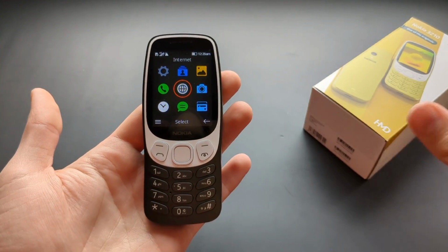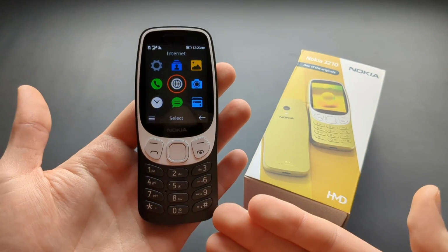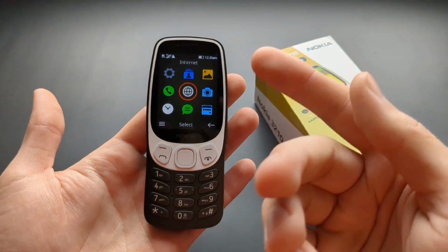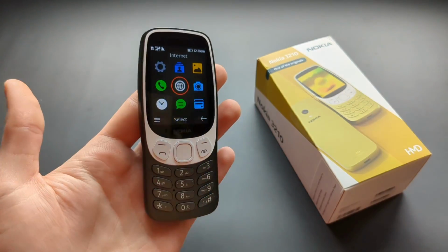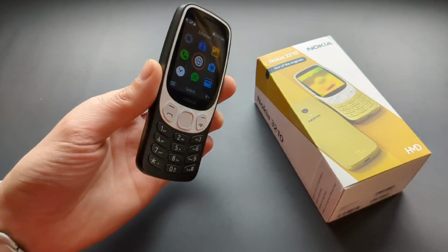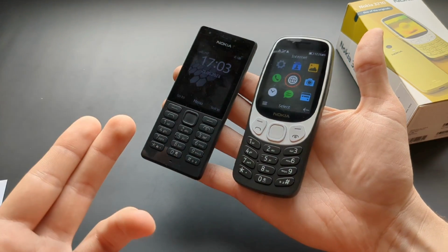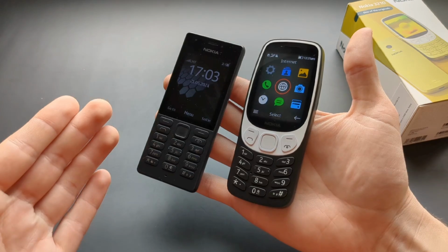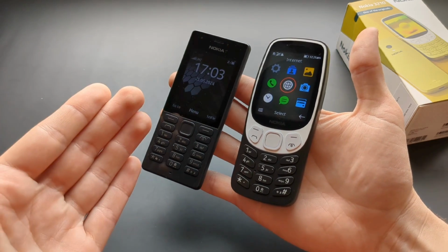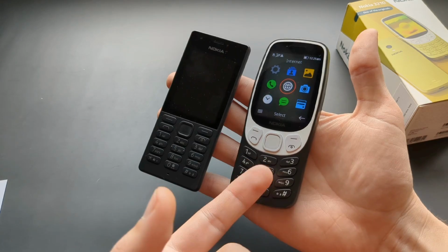Also in Asia, this phone does have this cloud app store where you can watch YouTube shorts and do some other things. However, in Europe this is not available. Also at the moment this phone is not available in USA and Canada as well, and currently the phone is quite overpriced compared to other Nokias. Other Nokias have essentially the same features but are 2 times less and the same quality overall, so why would you pay more for this?